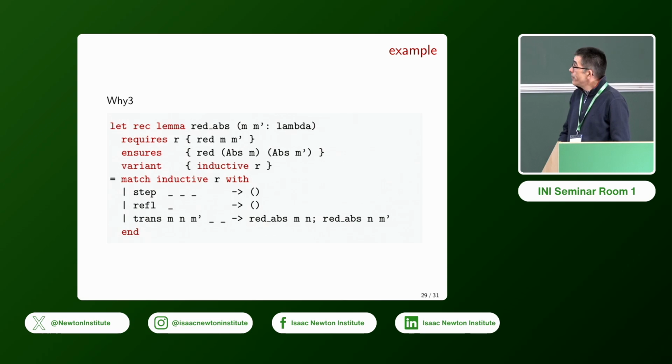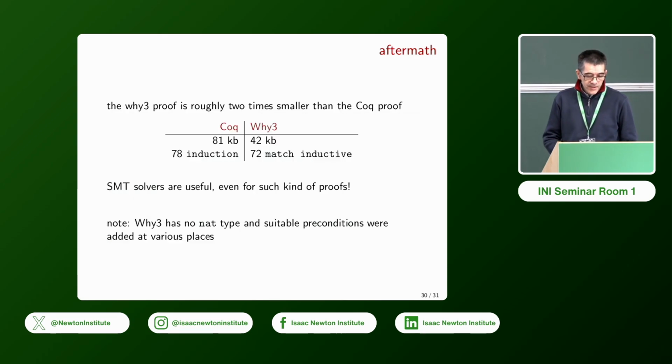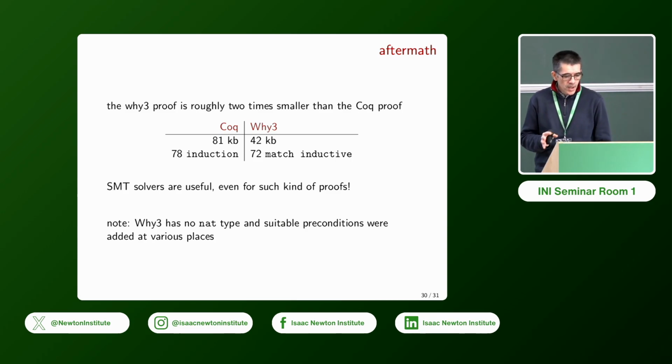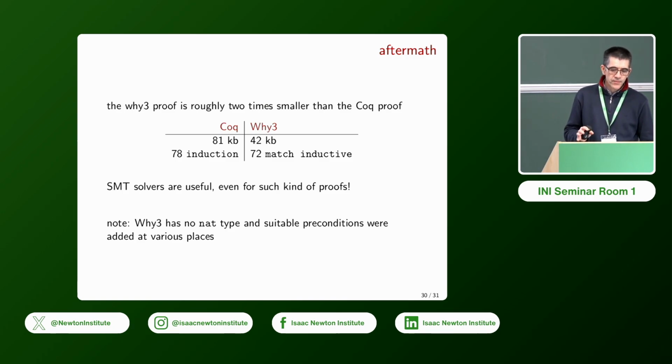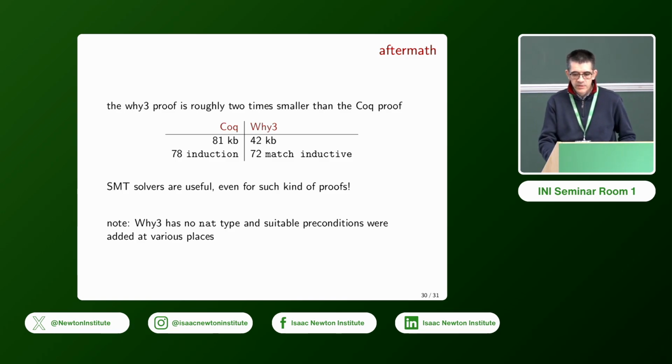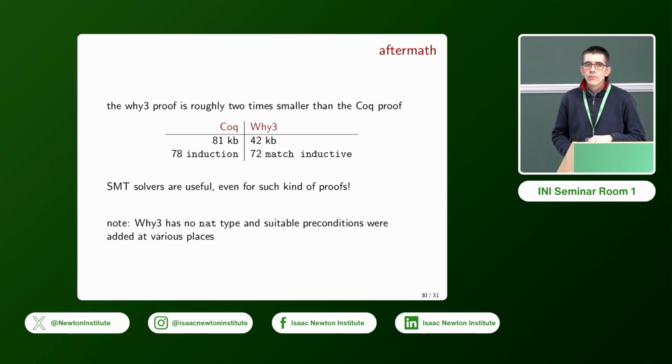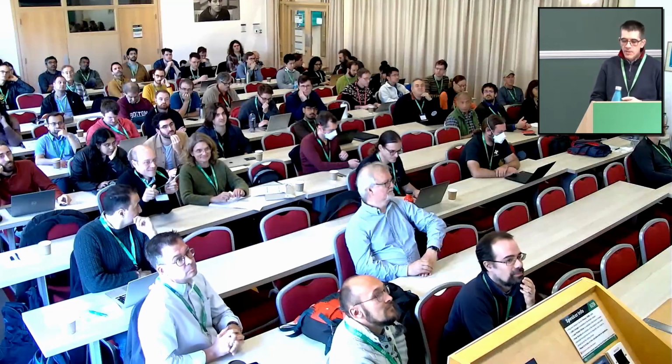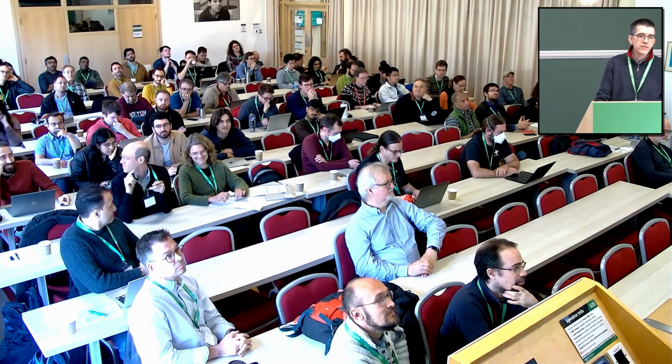Henri did very good work at translating all of Gérard's proofs to Why3 during his internship. Basically, at the end, we have something which is 2 times smaller than the Coq proof, at least if you count the total size. Yes, this was a Coq proof from the 90s. I think for the sort of lemmas you showed today, you would do induction auto, and it would be a one-liner. Most of these things. No? Maybe, yeah. So that's a pity.